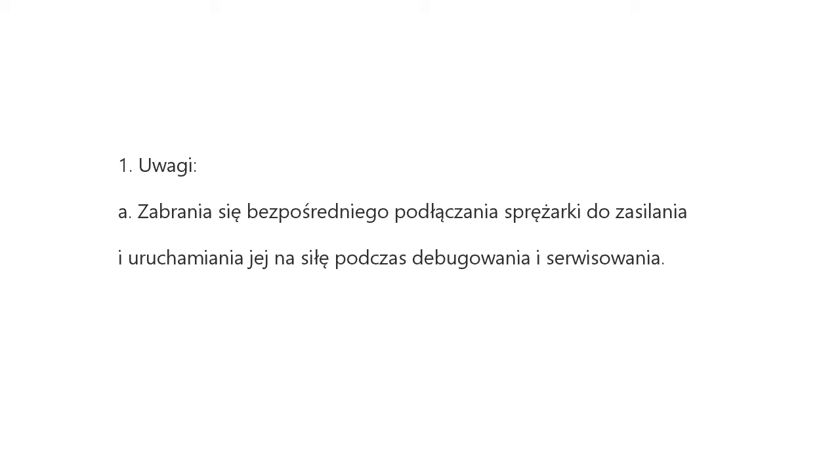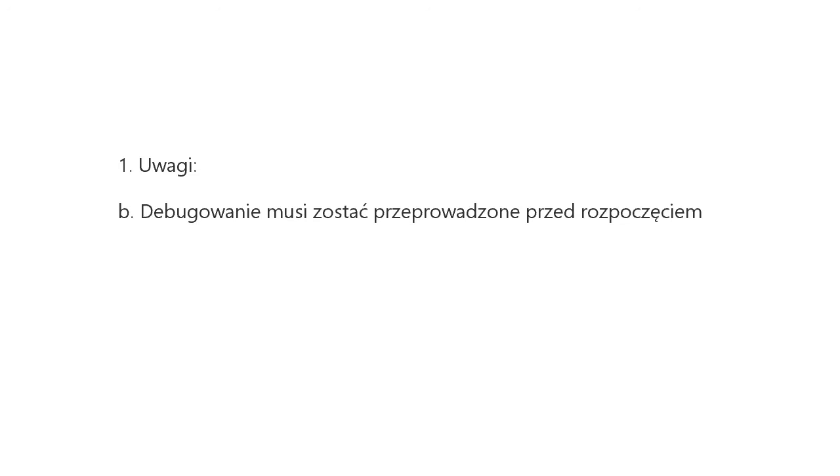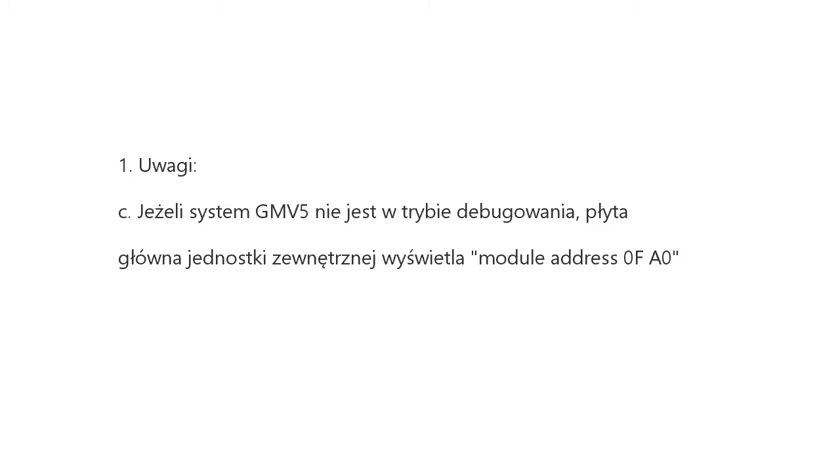Unit commissioning. First, notes. A. It is forbidden to directly connect the compressor with power supply and forcibly power it on during debugging and maintenance. B. Debugging must be performed on the GMV 5 system before system operating. C. If the GMV 5 system is not in debugging, the main board of outdoor unit displays module address of 0F-A0 and that of indoor unit displays A0.